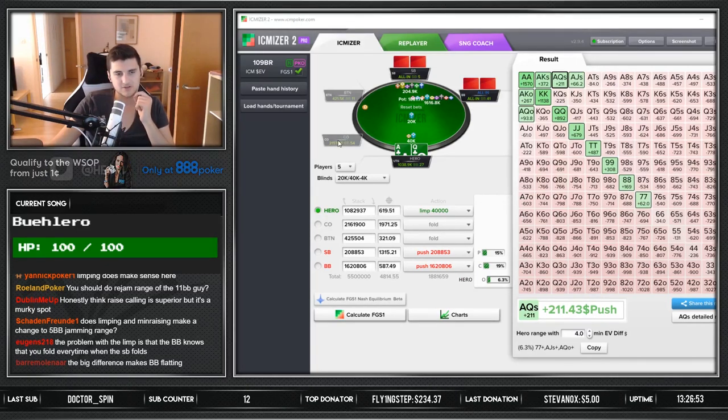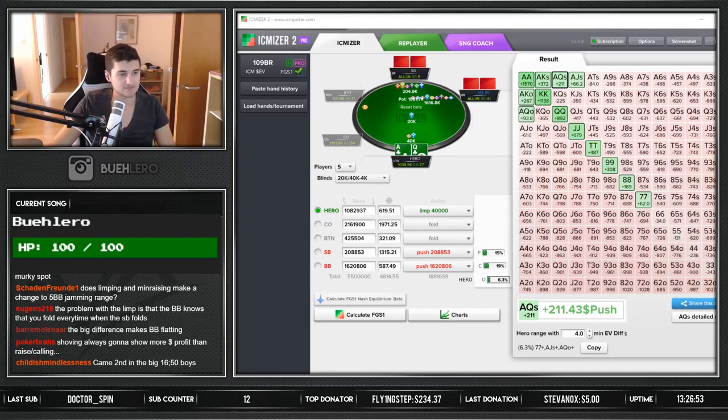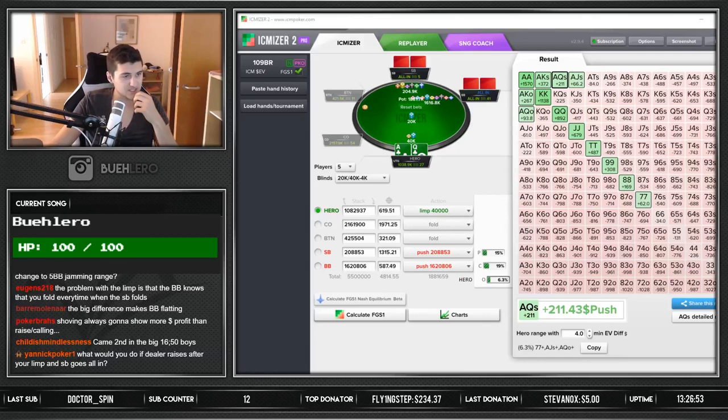That's a good point. But then again, it makes a decent amount of sense to limp aces here, just for the reason that we just saw how much money we are winning by limping. Shoving is always going to show more dollar profit than raise calling. We saw the difference right here. Open jamming ace queen suited in this spot nets us a profit of 70 bucks, whereas limp calling wins us 211. I think it's an interesting spot. As the hand went down, I don't think I made a mistake.